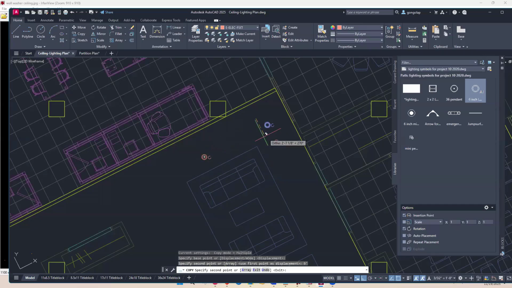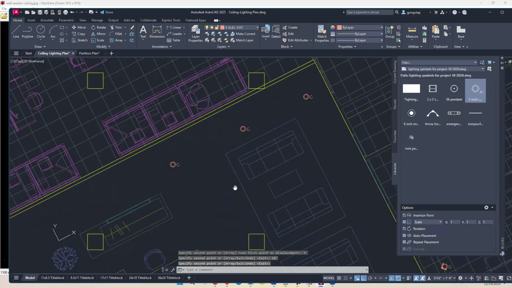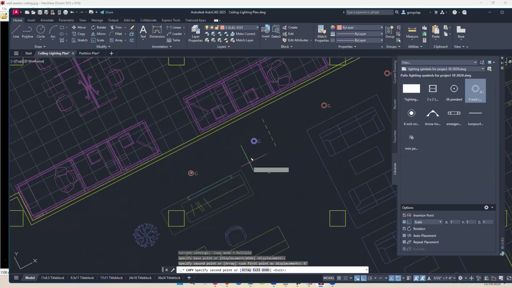So if I want to get this one, it's 9 feet plus 10 more feet, so that would be 19 feet there. And then I would need to add another 9 feet. Oops, accidentally hit enter there, but that's okay. So I'll just take this fixture and copy it over 9 more feet, and then another 9 feet. So 9 feet and 9 feet is 18 feet.